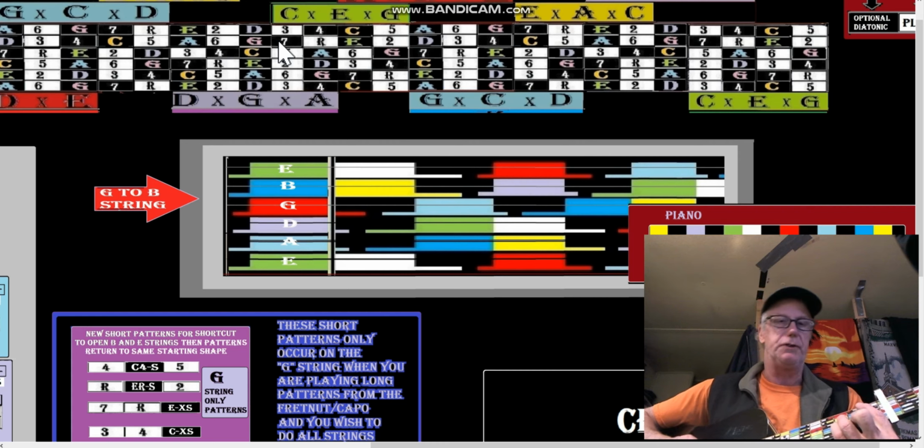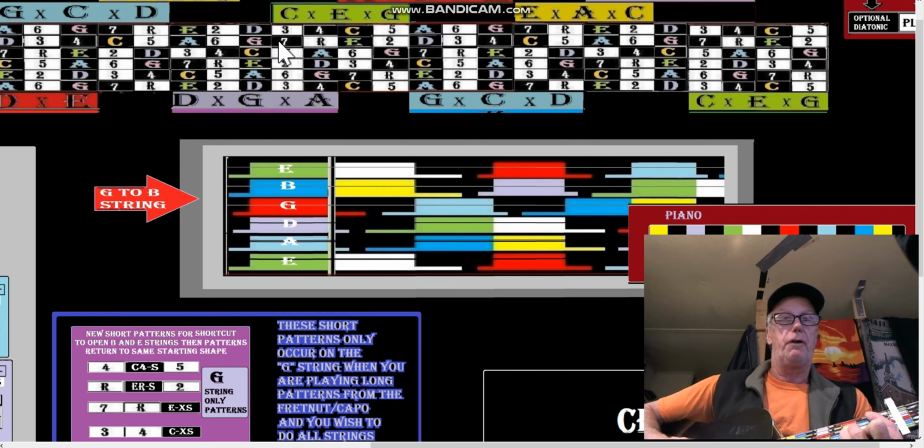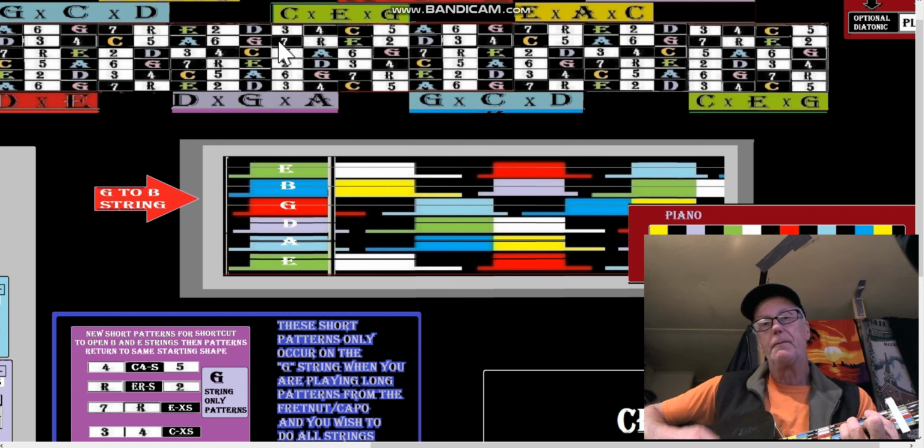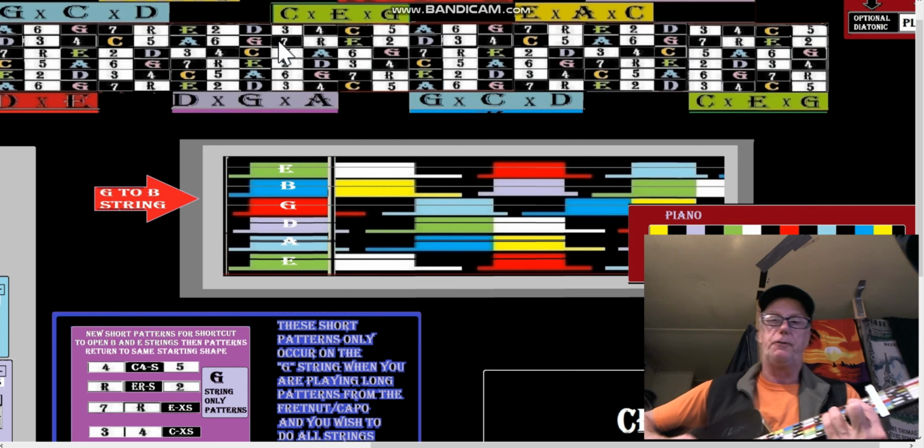For instance, when we do a barred fourth, there it is. That was a B minor. Sorry. This is the F barred fourth.